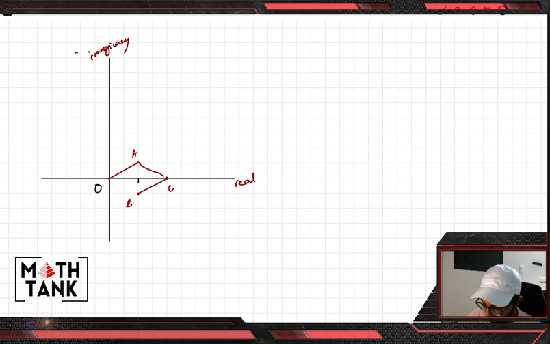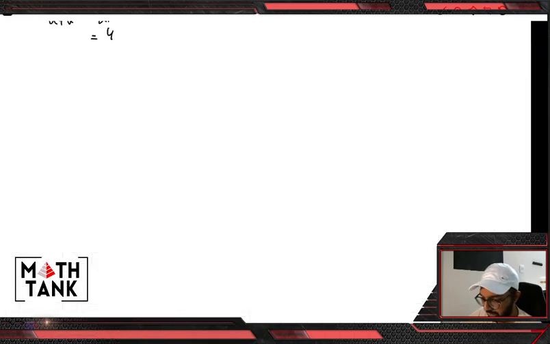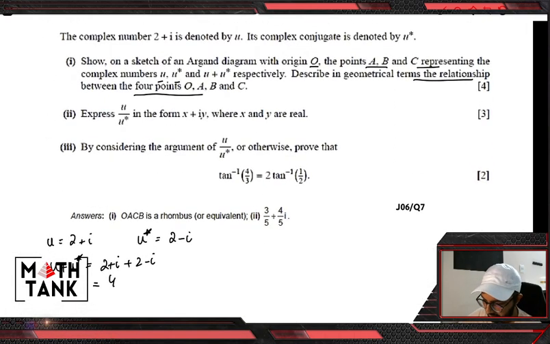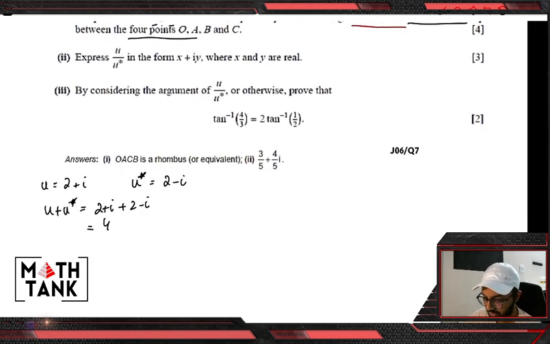So I have this shape, and the first thing that I noticed is that I've ended up with parallel lines. So what I've basically drawn is a parallelogram, but this is more of a special type of parallelogram. You can see that all sides are equal because I'm traveling the same distance. I can just see it on the grid, so it's easy to spot. So what that makes it is what I want to state in geometrical terms. Whenever it says geometrical terms, you either say that they are parallel if they're only parallel, but here specifically they're creating a rhombus.